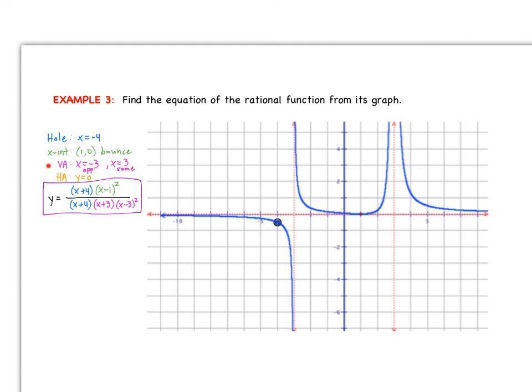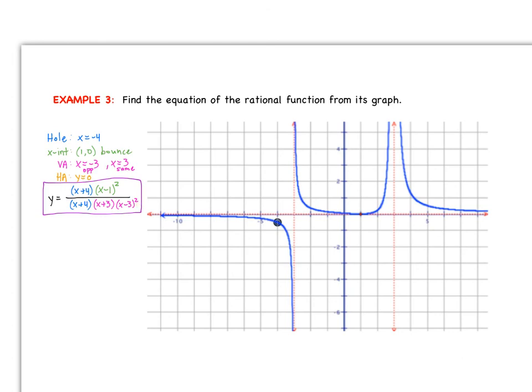We've got 2 vertical asymptotes. One vertical asymptote, the branches are going in opposite directions. The other, they're going in the same direction. So at x equals negative 3, I get the factor of x plus 3 in my denominator, and it's got to have an odd power, so I just left it as 1. At x equals 3, since the branches go in the same direction over here, I need an even power for this x minus 3 factor, so verify that you have that.